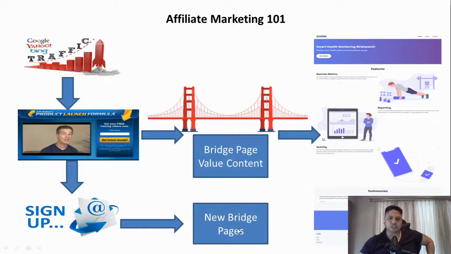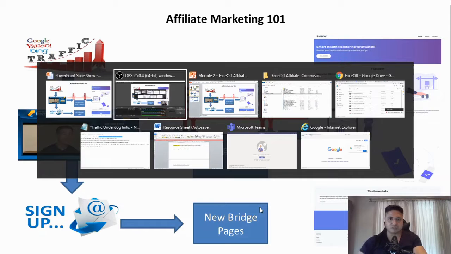Now, I'm going to show you where you can basically go and copy and paste these emails so that you don't have to think of emails to construct. And like I promised you, this is a copy and paste thing that you need to do. And this is what we really need GetResponse for. We don't really need GetResponse for the opt-in pages. To be honest, it's not a very user-friendly opt-in page builder or landing page builder, but it is an amazing autoresponder. So let's hop on over to GetResponse.